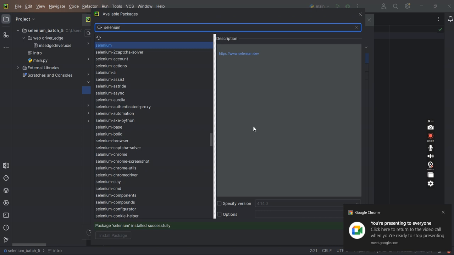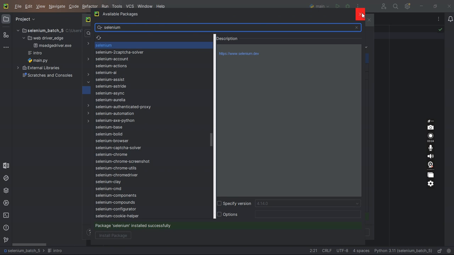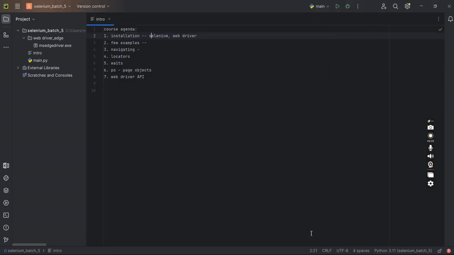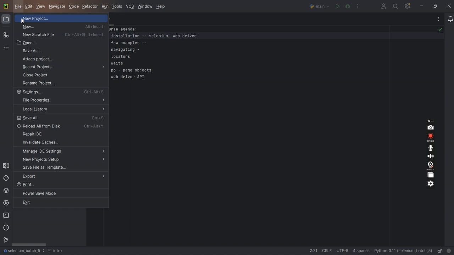As I said, this was already done in the last session, so let's skip this step. Just click OK. If you want to check whether the Selenium package has been installed in the project, you can check the packages over here.